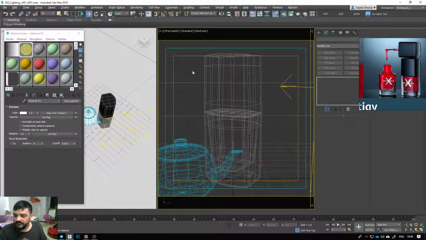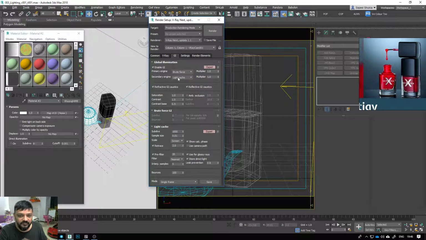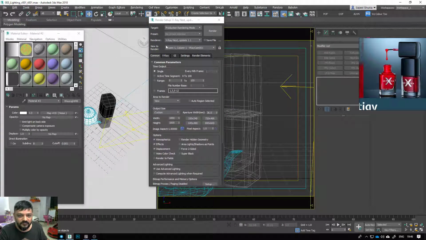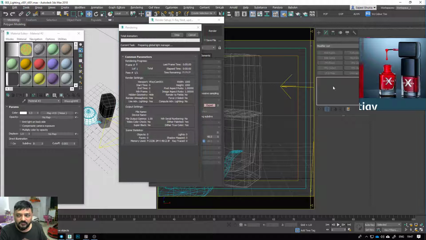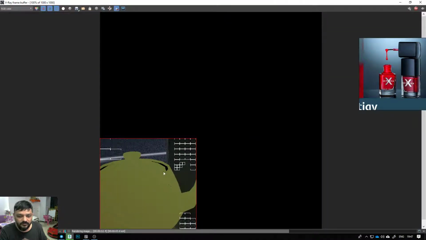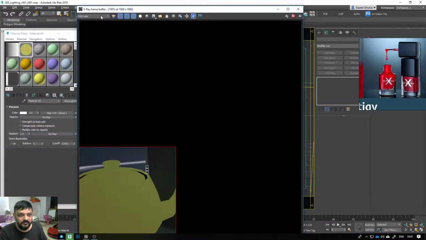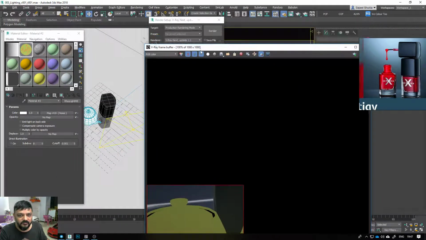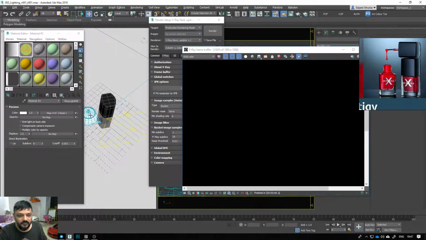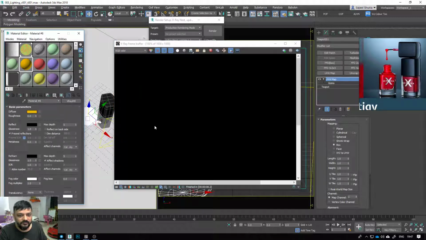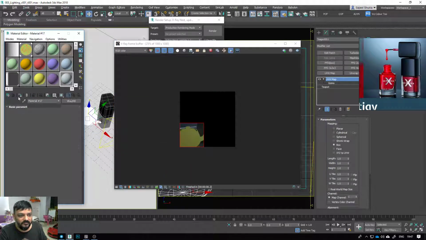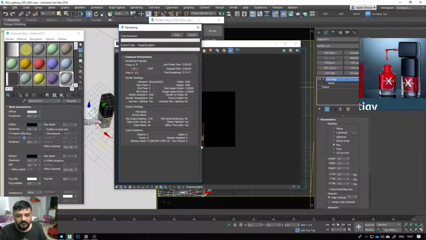I don't know, maybe this scene file has gotten buggy or something, like half of the things are getting broken. I've never seen this kind of behavior from Max before, but let's render this now. Yeah, it's just not taking this texture for some reason, and it has a UV map. The gizmo is there. Okay, let's give it this shader, assign it, render.